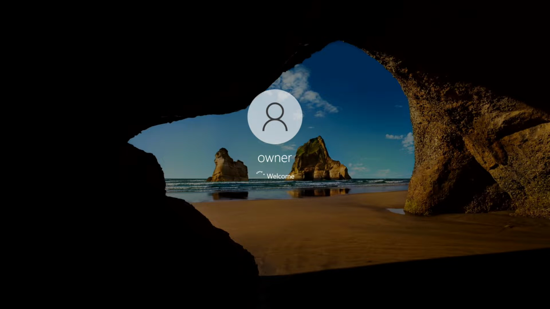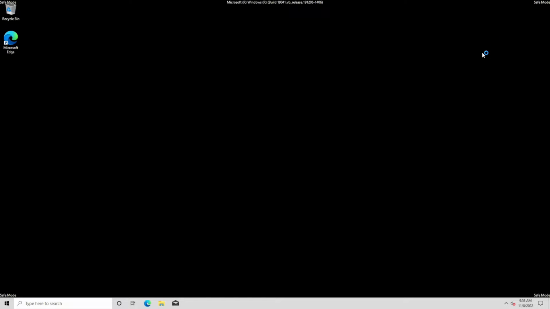The customer actually did do this. I'm just showing you guys how he got there in the first place. You'll see that safe mode will disable the background settings. If you have a wallpaper, it makes it very obvious in every corner that it shows safe mode. Sometimes, though, you'll be stuck in safe mode.